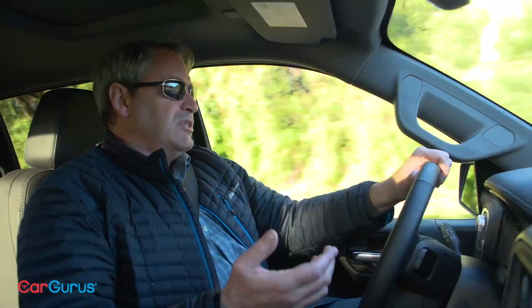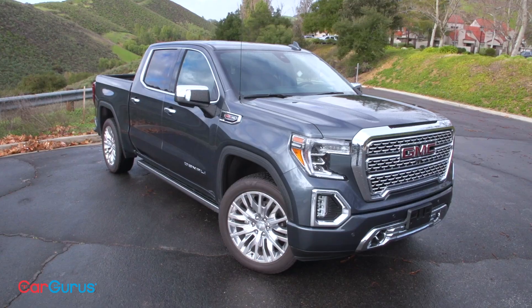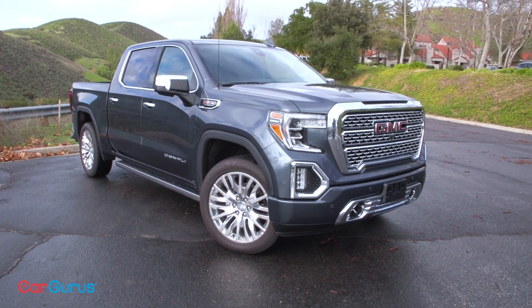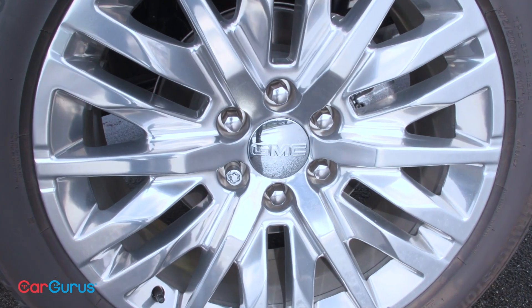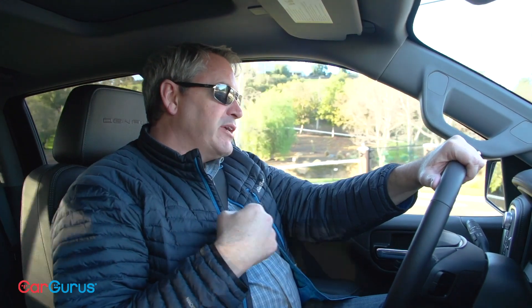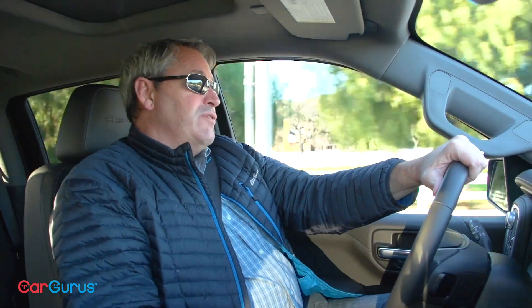Every version of the new Sierra is bigger and bolder inside and out. My Denali, as you can see, is dripping in chrome and features what GM calls a more dominant presence. This is apparently the company's bid to woo the less confident members of the species. Whatever you think about this truck's looks, in my working class neighborhood and in the nearby horse country where I shoot photos, this Denali swiveled heads everywhere I went. I'll take that as approval of the new design by the people who know trucks best.